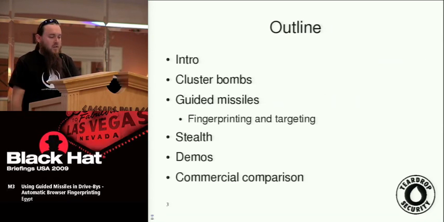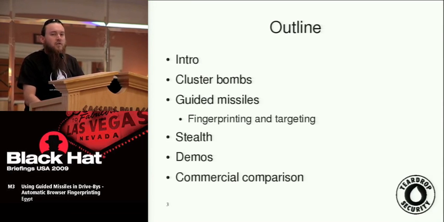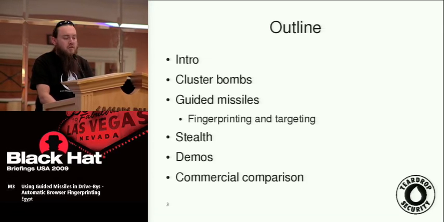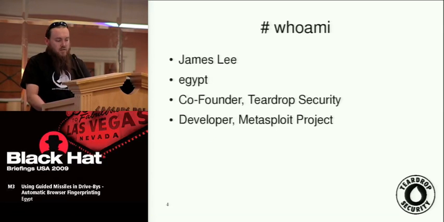So here we go. I'm going to talk about some intro stuff, and then some of the techniques I use for figuring out what the clients are and what operating systems they're running on. Go over some of the stealth options for trying to get away from AV and IDS, and a few demos. I sacrificed to the demo gods last night, so I hope they'll work. Then we'll do a short comparison with MPAC and a couple of the other well-known exploit packs for browser exploitation.